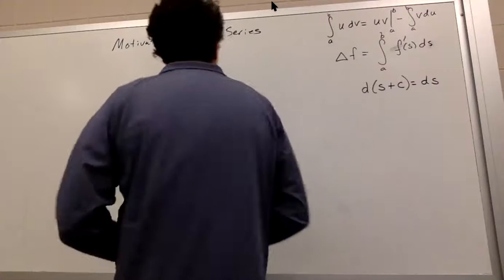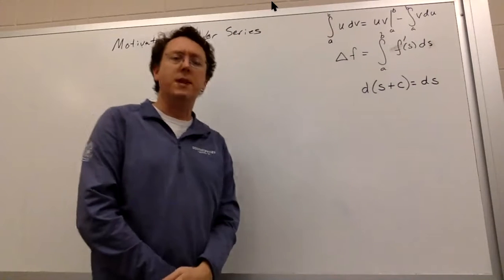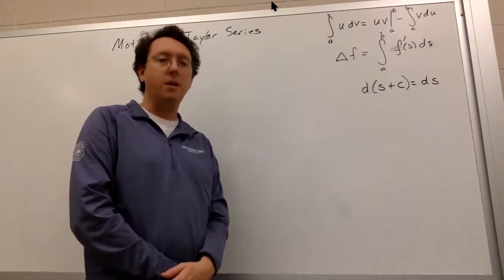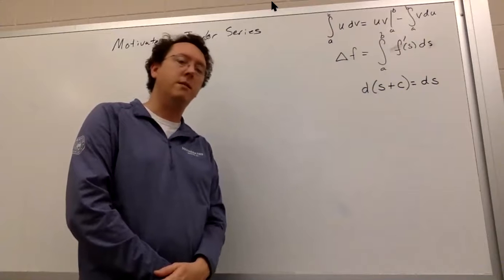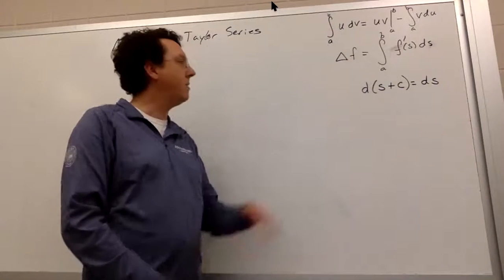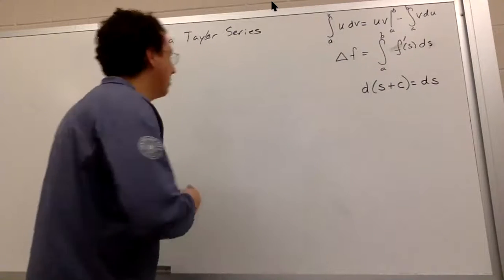Okay. Now, remember those things. The formula for a Taylor series is a little bit complicated. So what I'm actually going to do is write the formula down first, and then we're going to motivate it, or partially derive it. And then by having the answer written on the board, we'll know it when we see it pop out of the later calculation.